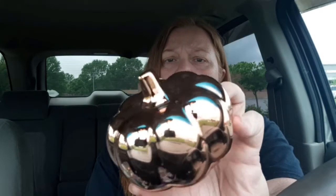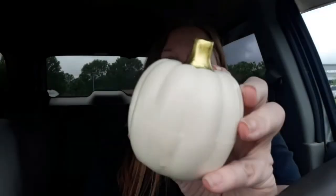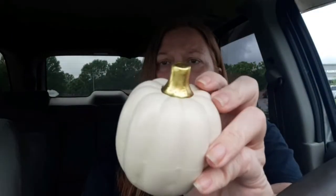The next pumpkin is sort of a brownish copper color and I thought it was really pretty, so I grabbed one of those. This next one — sorry, my allergies — I think is new this year; it's sort of a pearlized finish and also hollow inside, so I picked up one of these. The next one I got is a cream color and I'm pretty sure I got one of these last year too, though it's hollow inside now.